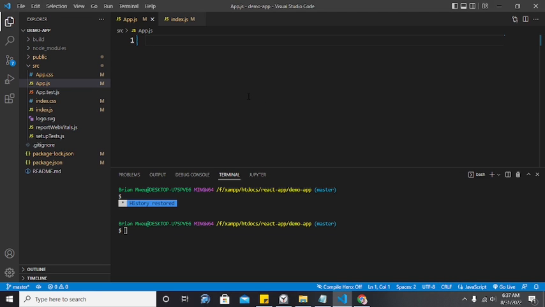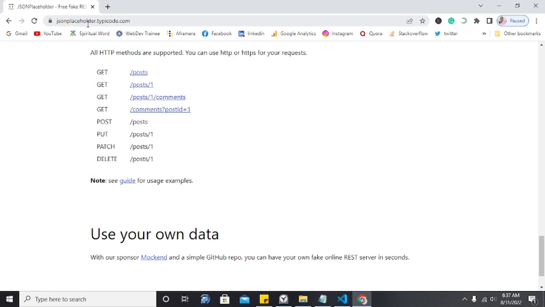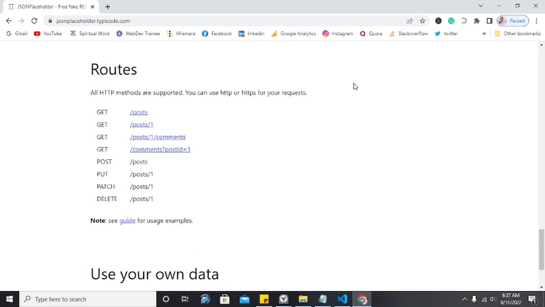Alright guys, now what you can do here is that when we go to this website called JSONPlaceholder, typicode.com, this one is where we are going to do our HTTP request, and this is just a fake resource that you can use to test, a free fake REST API. So it gives us an API whereby we are able to test different resources. So for example, you can do it for posts.